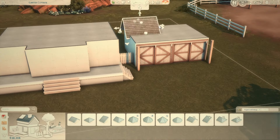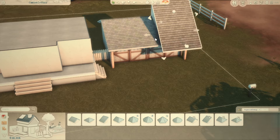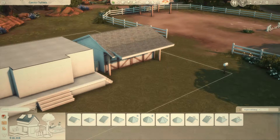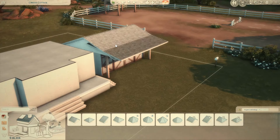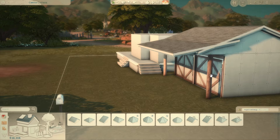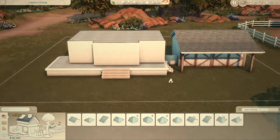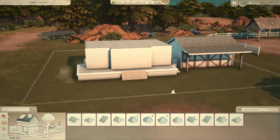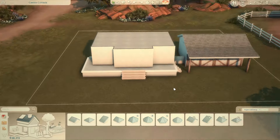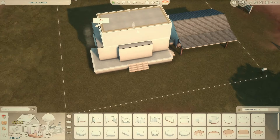I gave myself like 8,000 extra simoleons using the money cheat, so at that point I had like 2,000 left and I was like, yeah, there's no way — I'd just put the beds in and I couldn't decorate anything. The house is pretty spacious and big, so I needed enough money to at least decorate it somehow. I picked this lot because it had one of those horse track areas next to it, so I figured I wouldn't have to spend money on horse items since they live right next to it.